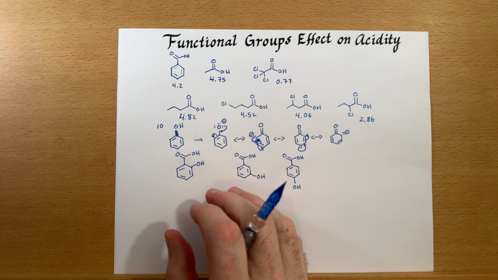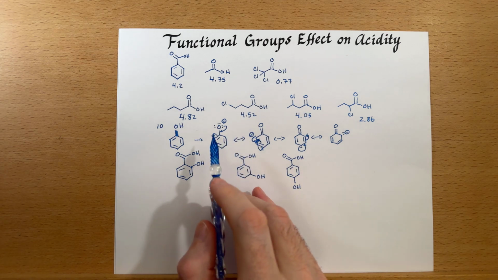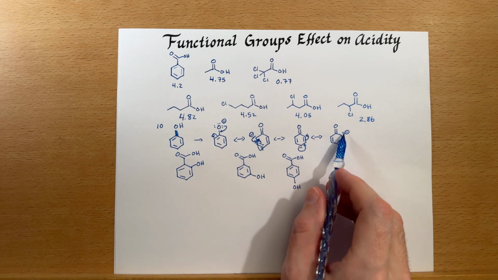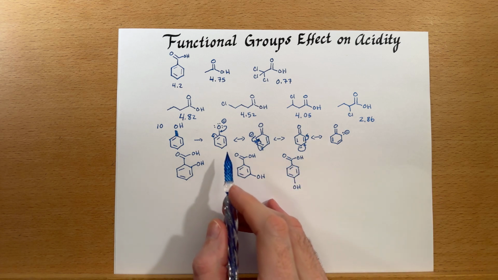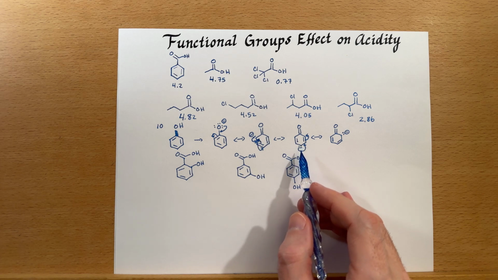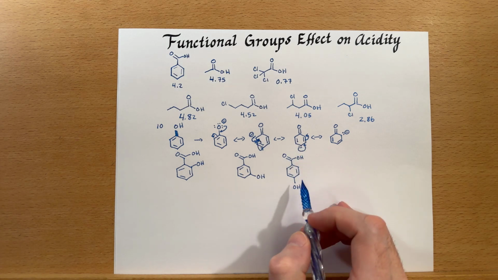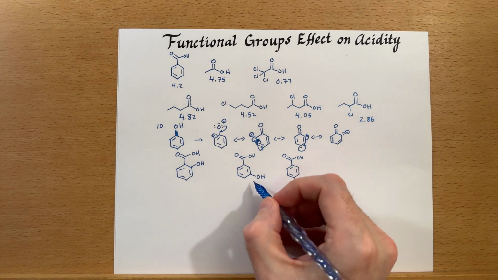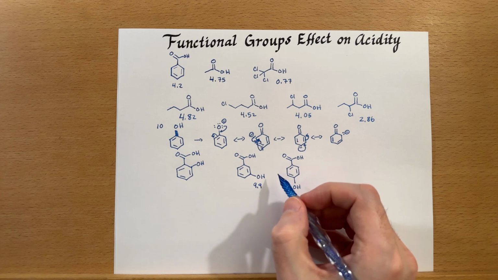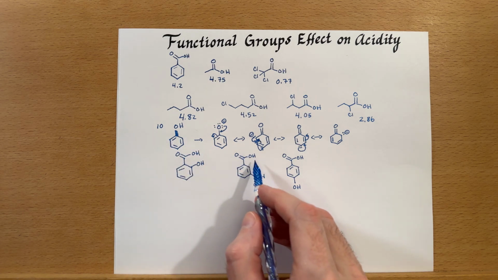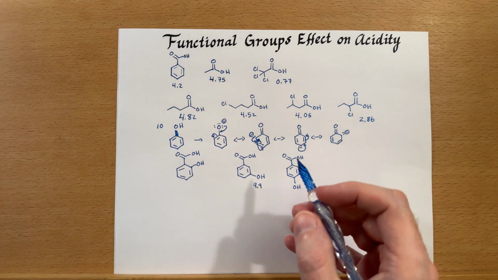Now, based on what I just told you, we should think that ortho, right, there's 2 negative charges, should be an acidic position, and para should be an acidic position. And we do see that the ortho or the para phenol is a little bit more acidic than the metaphenol. This one is about 9.9, and it's a little bit more than just regular phenol because there is some electron withdrawing on the ring, and that does help stabilize some.